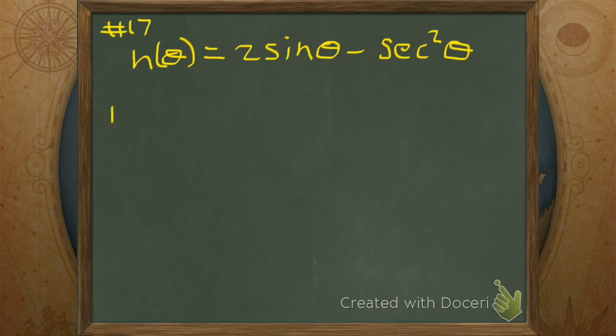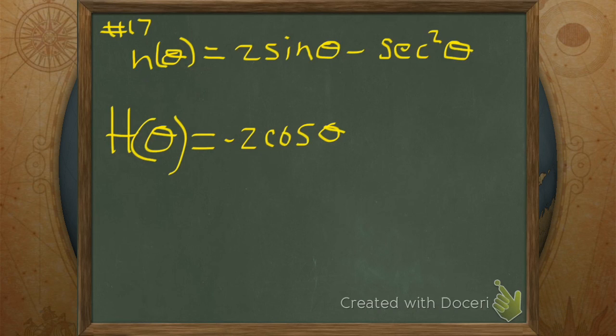So, we're going with this whole capital H of theta thing. We're trying to get that mother function whose derivative is that guy. What's the antiderivative of sine? Minus cosine. You're like, what would I take the derivative of in order to get sine? And you're like, cosine. But it has to be a minus cosine. Minus 2 times the cosine of theta. Check it! Go ahead. Take the derivative of that guy. If I took the derivative of minus 2 cosine, would I get 2 sine?